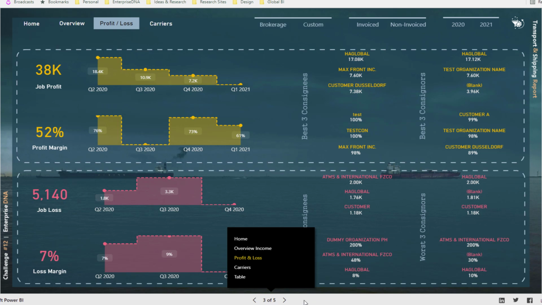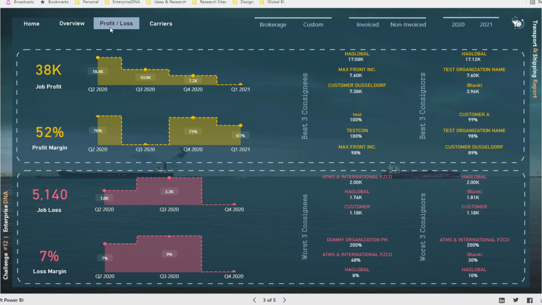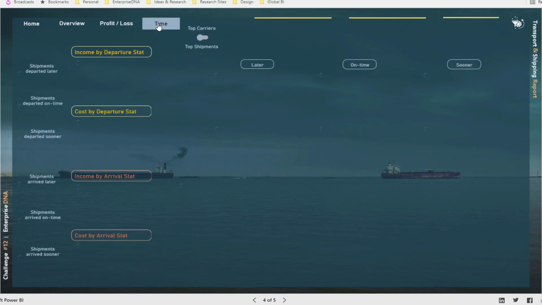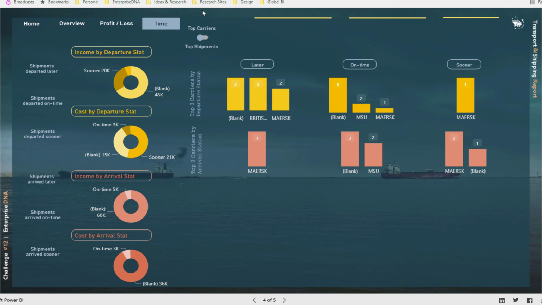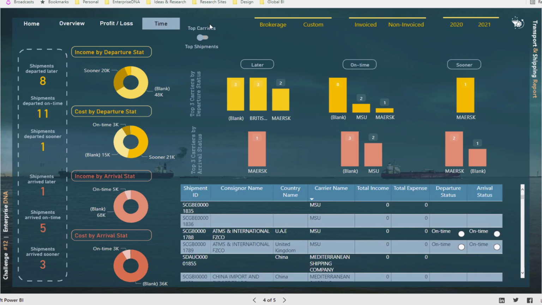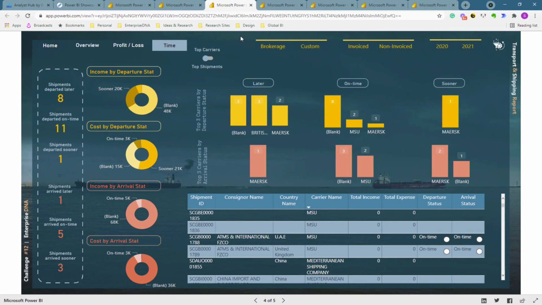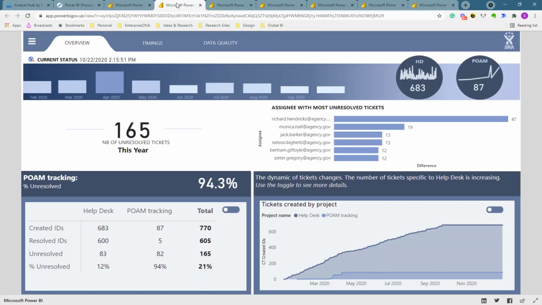But what I would do is I would just hide those pages. I would literally hide them, so that the only way you could get to here was by clicking through this menu bar. So that is really a case in point of what I just said. But to me, in terms of the way that this is structured and the way that this looks, it is always going to be compelling for your stakeholders, and they're going to want to return to this because it produces the insights they want, but they can see it in a really compelling way.